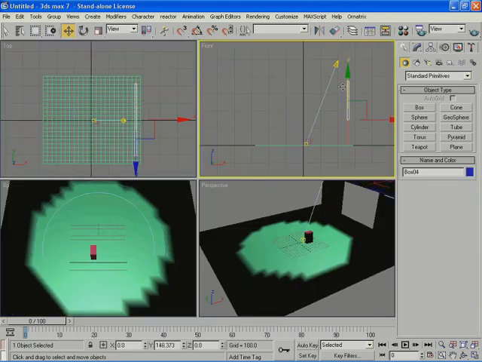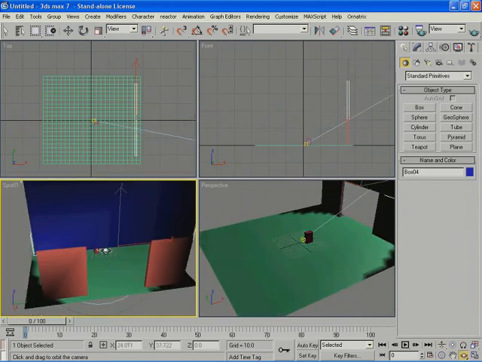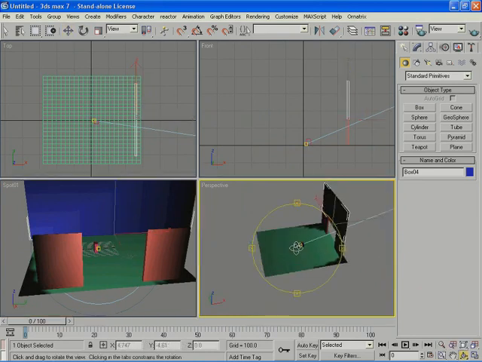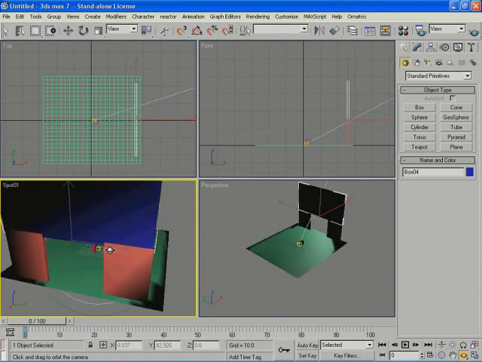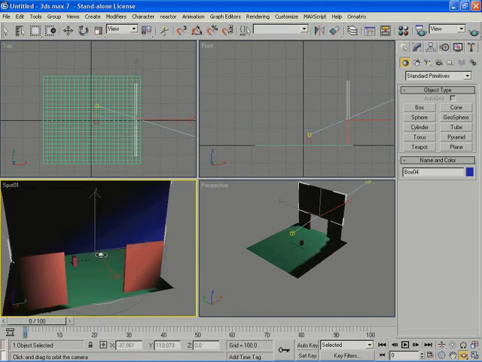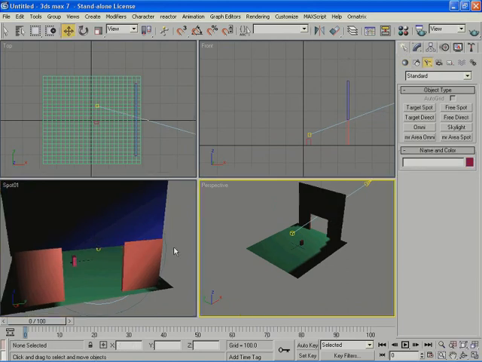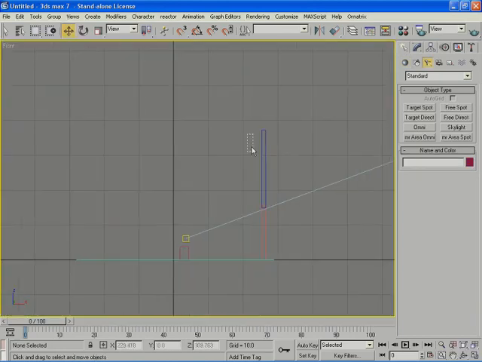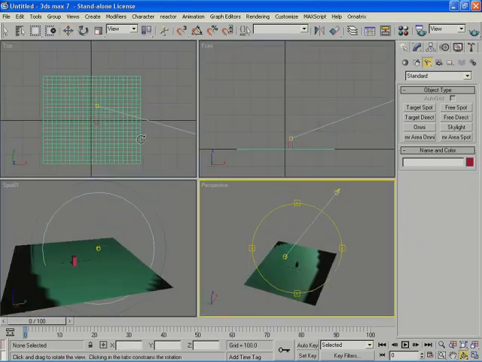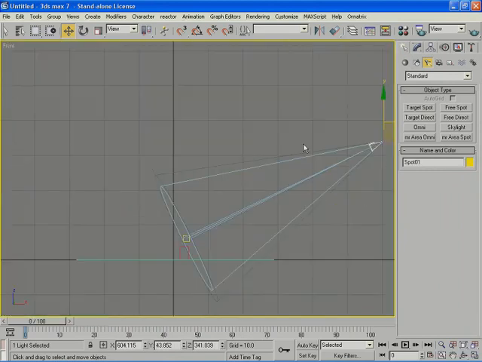what I would do is go to this view and then arc rotate and zoom in and out in the light view so that I know what the light is going to be showing. And here I would see it in the perspective view. So this is the best way really to know what the light is showing you, by manipulating the light view. All right, so now I'm going to remove these objects again and go back over here. Now, we're going to discuss the light parameters and see what each one of those parameters does.